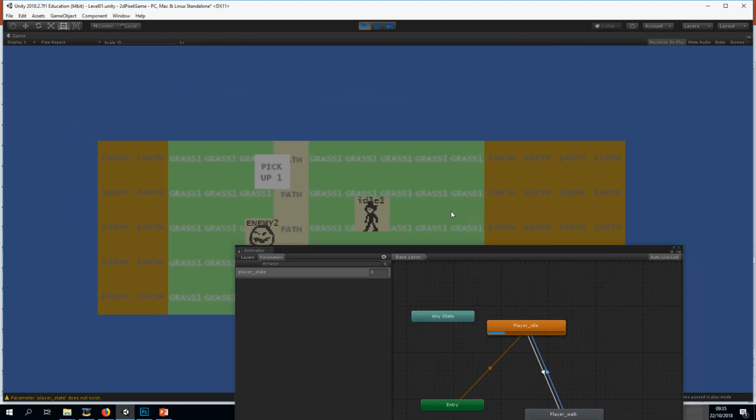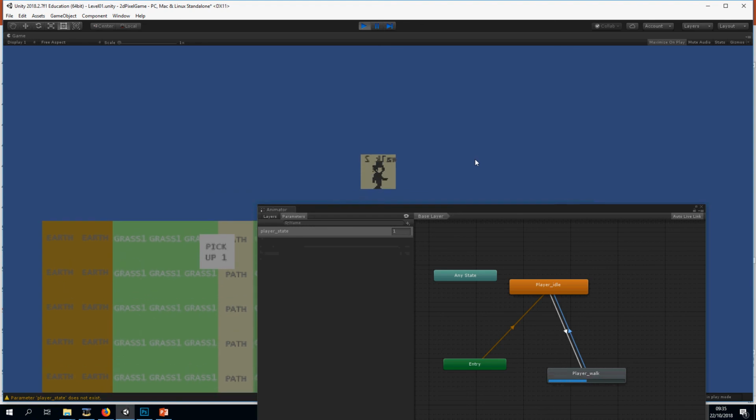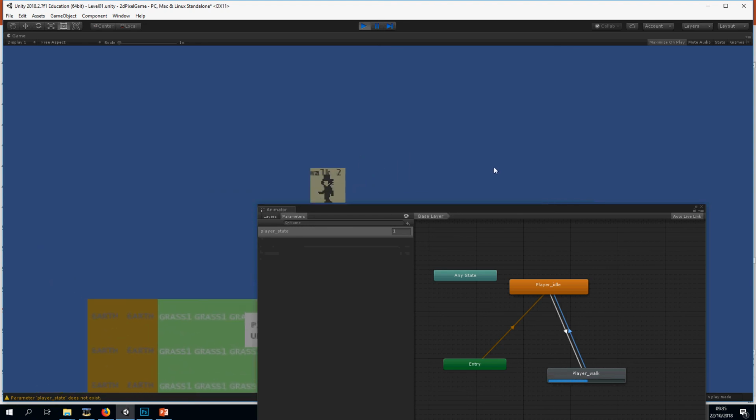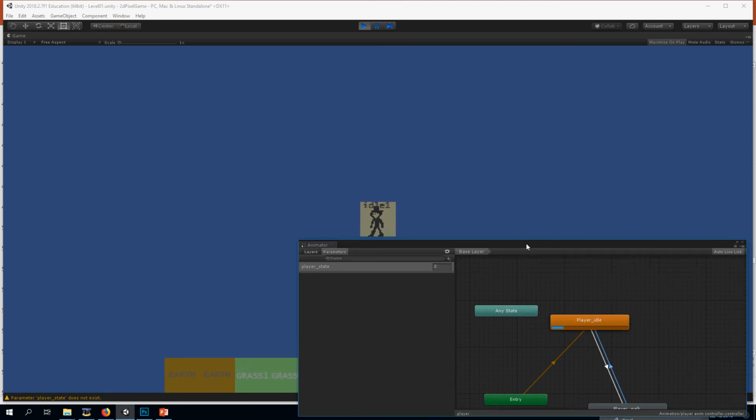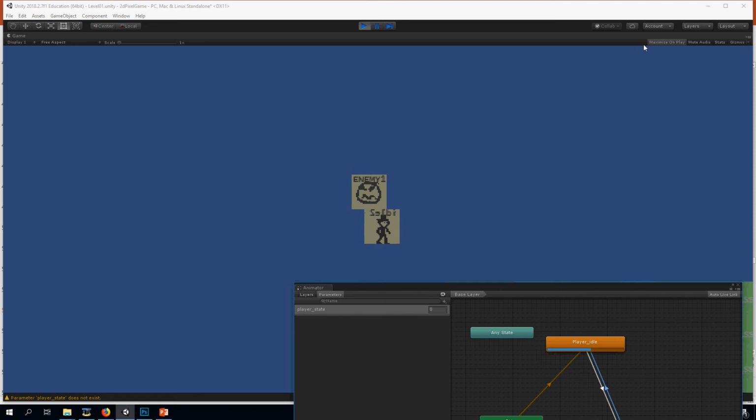Right, so I'm in the idle animation and I'm moving around. And now it's playing the walk animation because I'm moving around. If I stop, it will go back to the idle animation. The beauty of Unity is you can see the transitions happening in real time. So I'm walking now, it's playing the walk. I'm stopped now, it's going back to the idle. Walk, stop, walk, stop. So it's all pretty good for debugging your animations and seeing what works and what doesn't work.